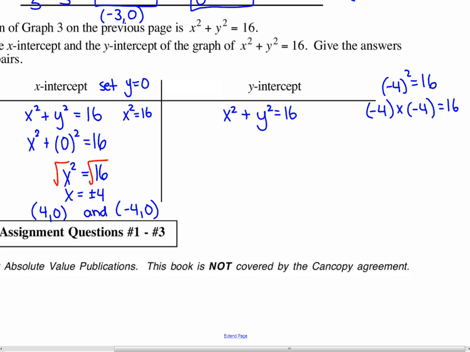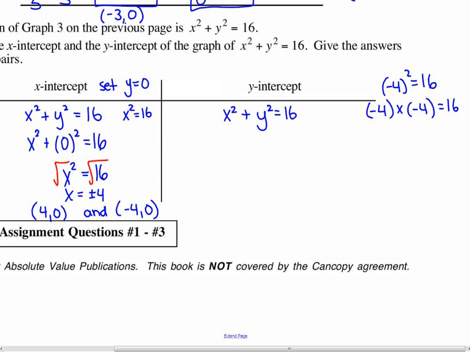Okay? So if you were trying to graph this, which I know some of you were, you'd have to isolate y, so I subtract x squared to the other side, and then we square root, but you'd have to do one for the plus and one for the minus. You'd have to do one plus square root of 16 minus x squared and one minus square root. So, not a function, if you were trying to plug that in.